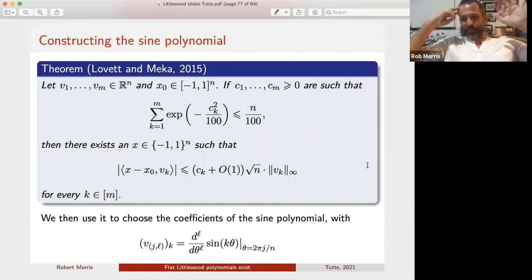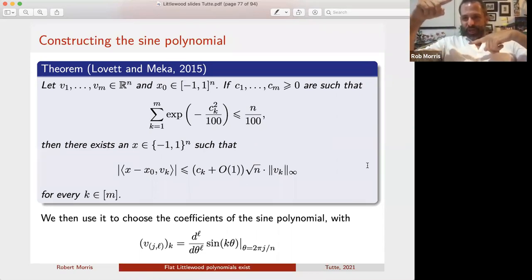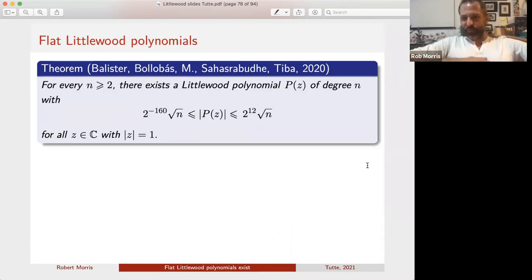So perhaps that last thing is a little bit technical, but basically what this is saying is the picture in your mind should be, we have these m bad intervals, we've chosen directions based on their positions and these signs, so that we think, okay, we should be able to push each one to like 1,000,000 root n. And then discrepancy theory tells us that we can actually choose some epsilons so that we push the distance 1,000,000 root n plus or minus 1,000 root n. And so everybody ends up super far away from zero. I apologize. That's the end of the technical part.